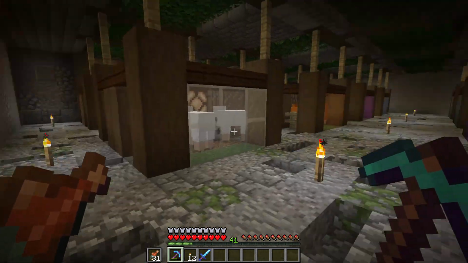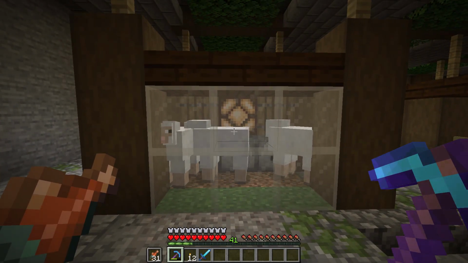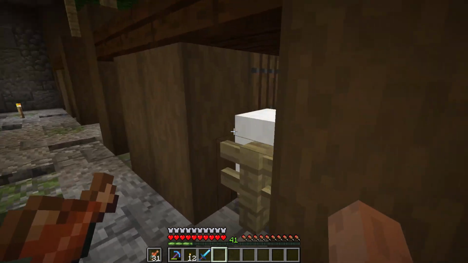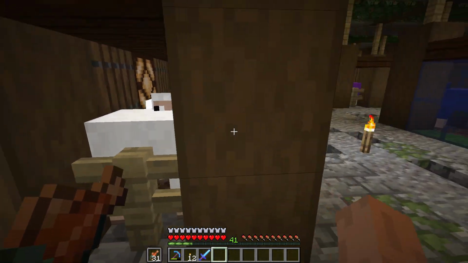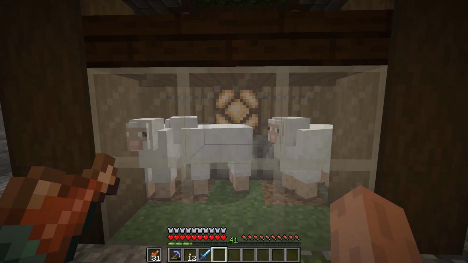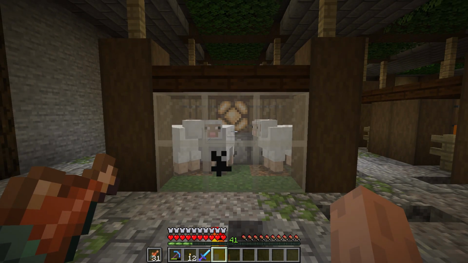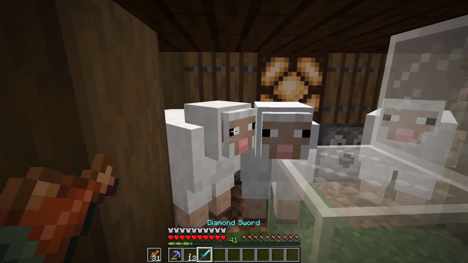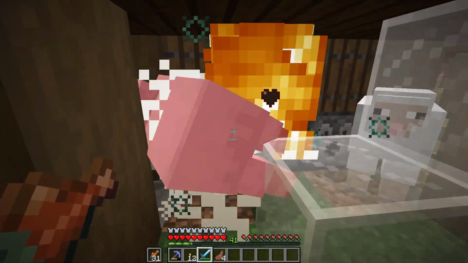So this farm is designed for 1.14. It doesn't currently work in 1.13. You can harvest the sheep yourself by coming to the edges here and just shearing them, but this design is specifically for 1.14. So if I just break into this one, I'm just gonna kill these sheep so that I can show you how it works.